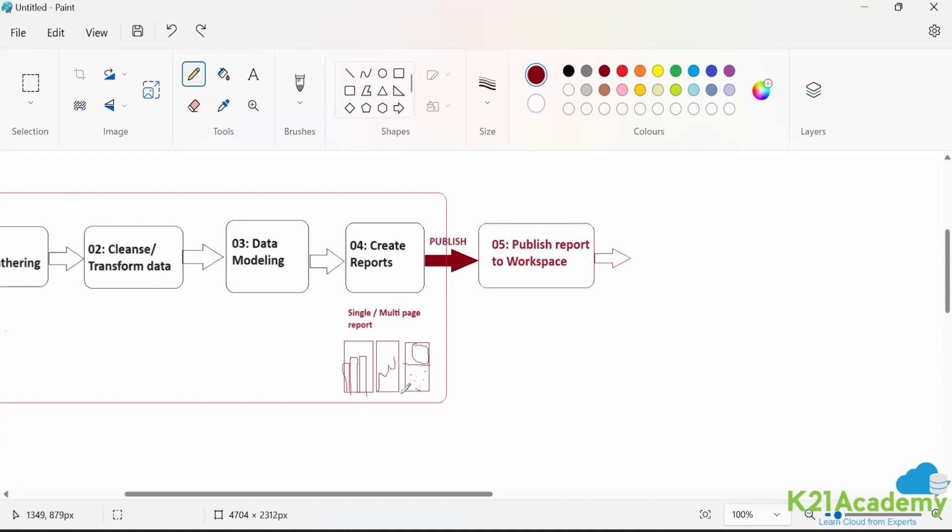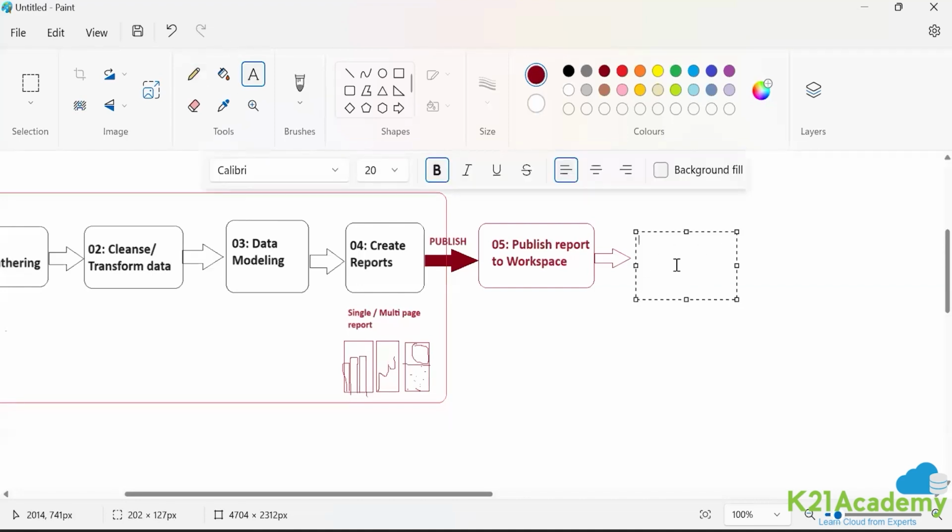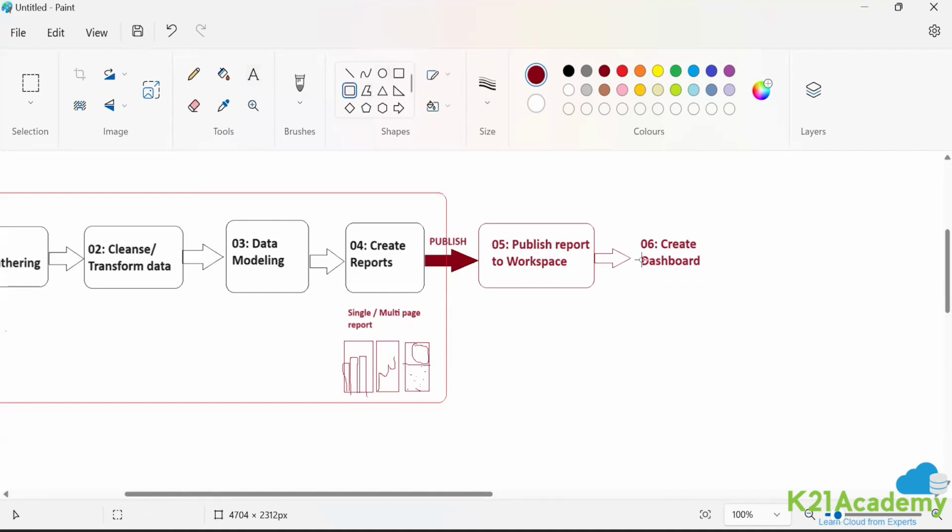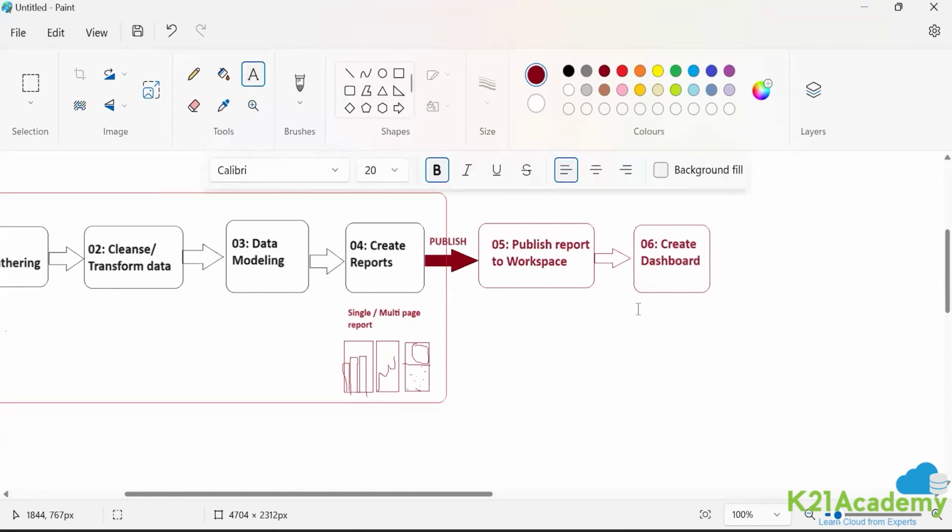So in that case, you would want one consolidated final report, right? And that one consolidated final report that you are going to be creating is called a dashboard. Right? So when I talk about a dashboard, it is basically that one page summary which you are going to be creating once you have navigated to the cloud service. If I have to give this description, the detailed report that you have created before, you are probably looking forward to giving a one-page summary so that the management need not scroll through every single page of the report that you have created, right? And this would be part of create dashboard.